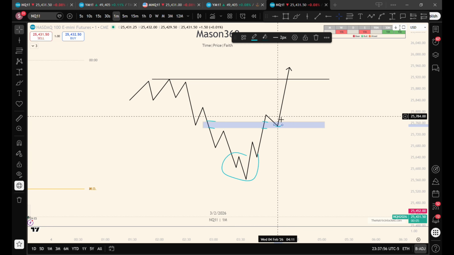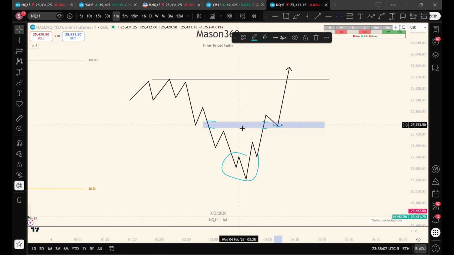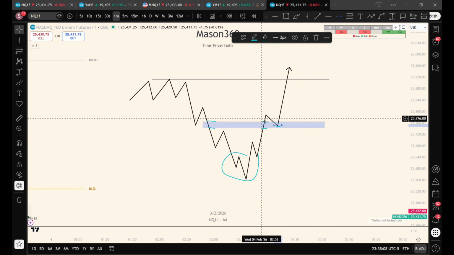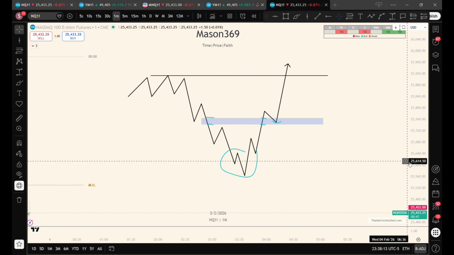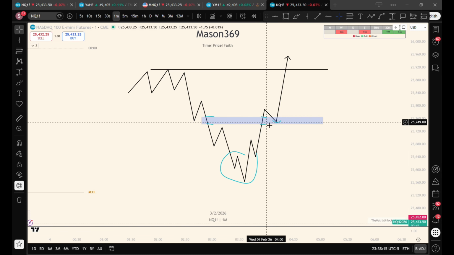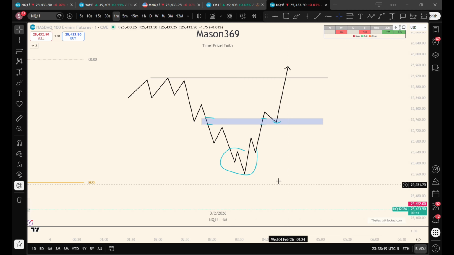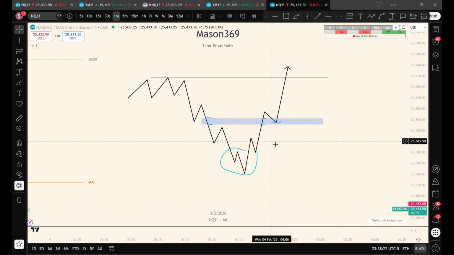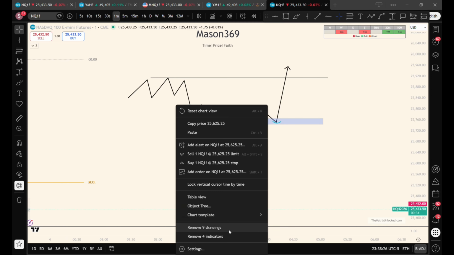Now, I only trade market maker models with purge and reverts, so I would not necessarily call balanced price ranges an equally accurate version of finding where we can frame market maker models during continuations. It's more of just another form of a confluence, to where whenever you have everything aligned, then it is very high probability. Now, I'm actually going to go into some chart examples and show you guys what it looks like, as well as break down a trade I took today using this logic real quickly.